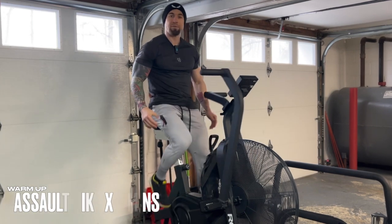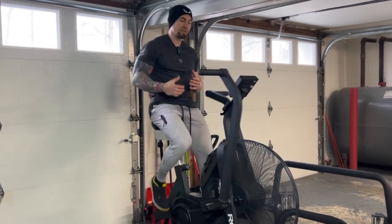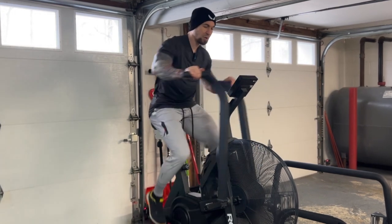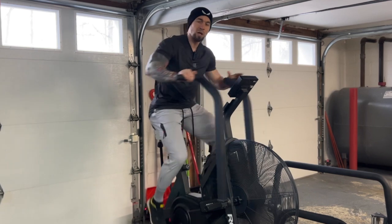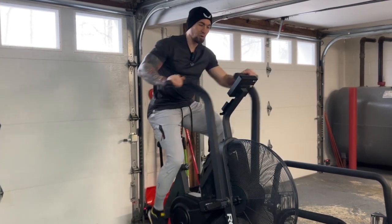We are starting things off with the assault bike for 3 minutes. So what I like to do is start off with the first minute, nice and easy. Second minute, push the pace a little bit more, and third minute, start to really push the pace so that I'm gradually warming the body up, gradually increasing that heart rate.